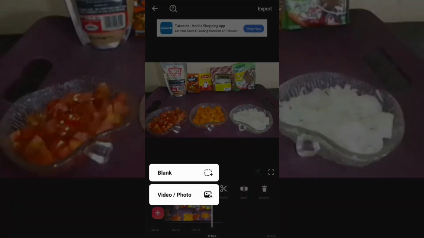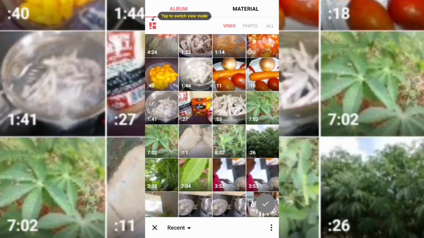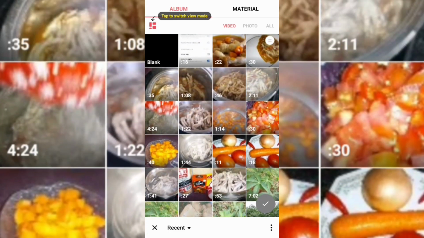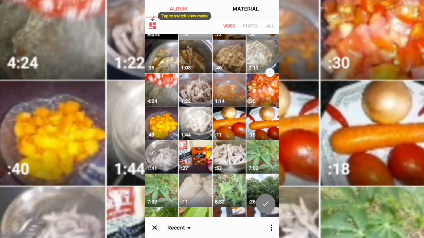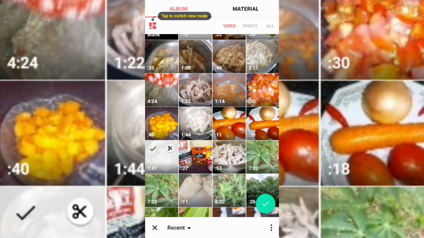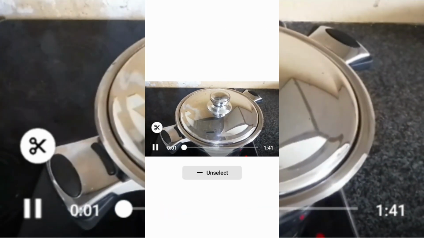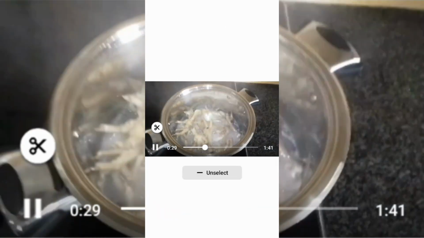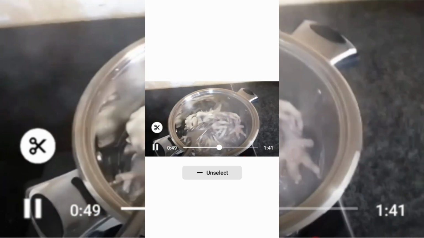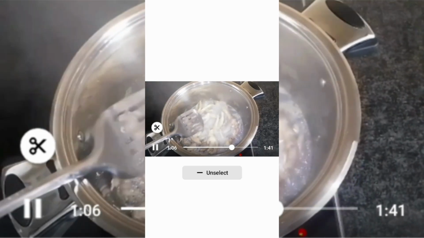Then we add a clip. Now we can go to the process where we start cooking. Long press, it brings us here. Here we see we already started cooking.